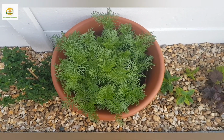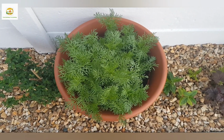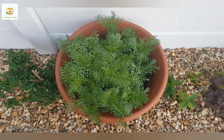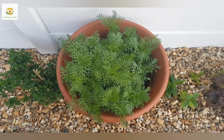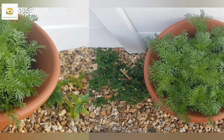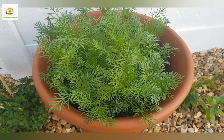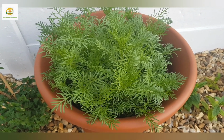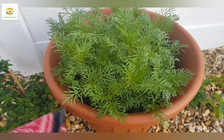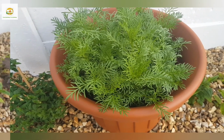So this is after a couple of weeks. I planted all the cosmos seedlings in this big patio container and I placed it here in my front yard in the gravel bed. And this pot gets part shade, part sun, and you can see these seedlings are doing really well. They are looking really happy and they are progressing really well. Soon they will be growing nice and big and will be full of blooms, and I can't really wait for them to grow nice and big and bloom for me.